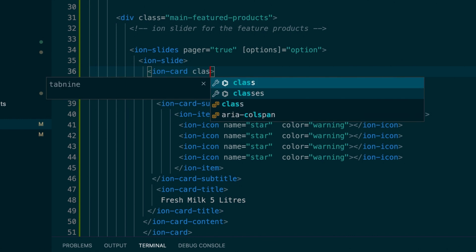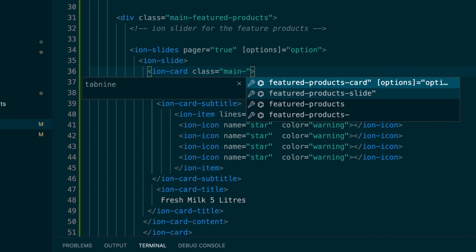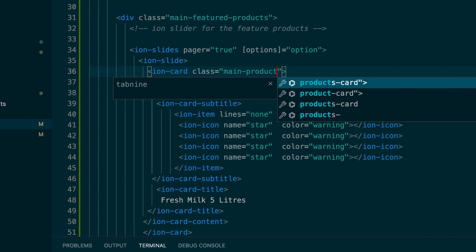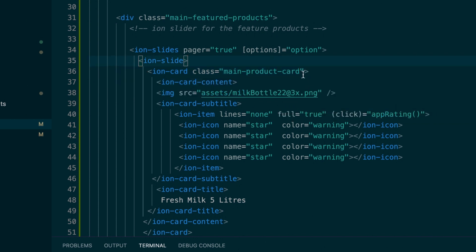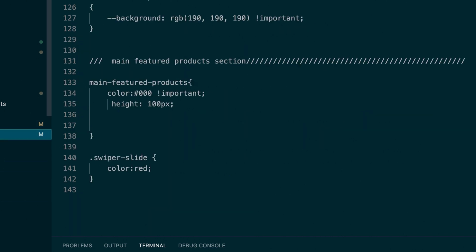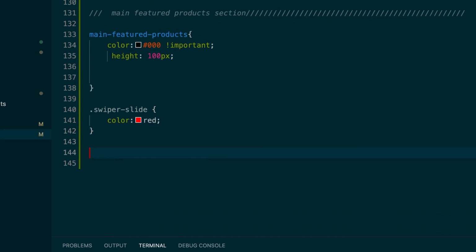What we can do here is give it a class, say main product card. Okay, we can just copy this class name and then go into our style.